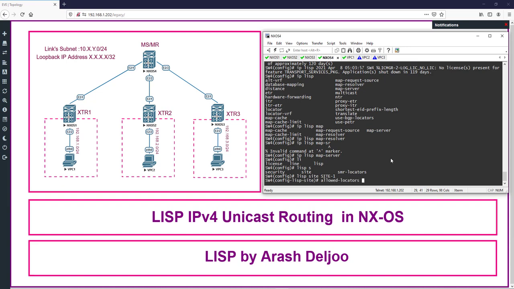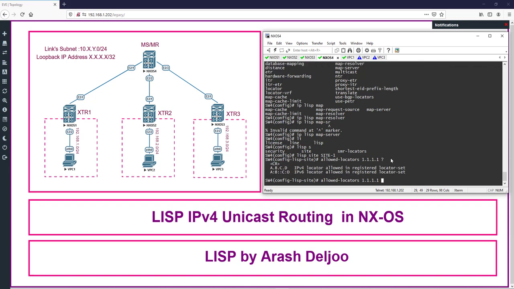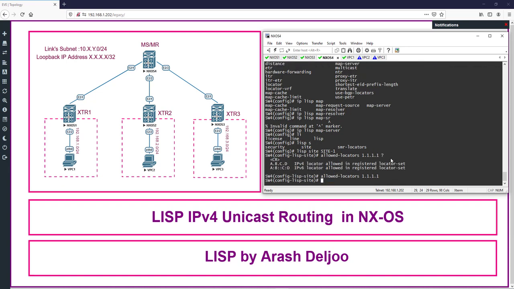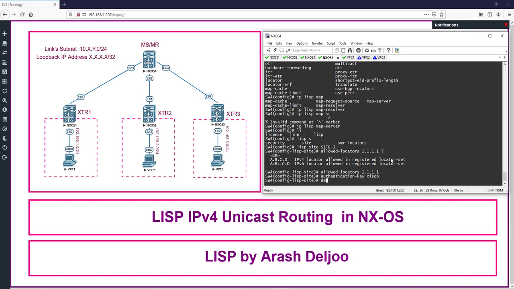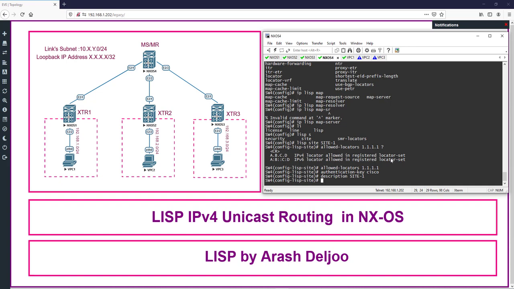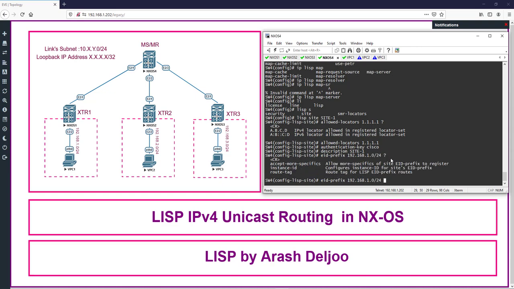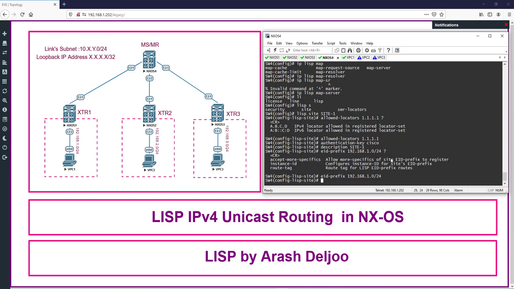Allowed locator is, for example, quad 1, okay, that's it. And then we can use the authentication key. For example, authentication key is Cisco. And then you can configure description site 1, okay, and then the important part is EID prefix 192.168.10/24. That's it.